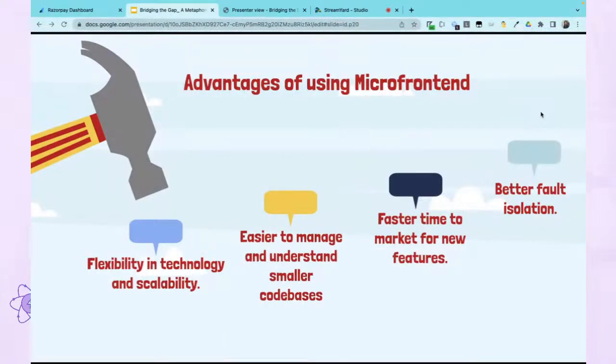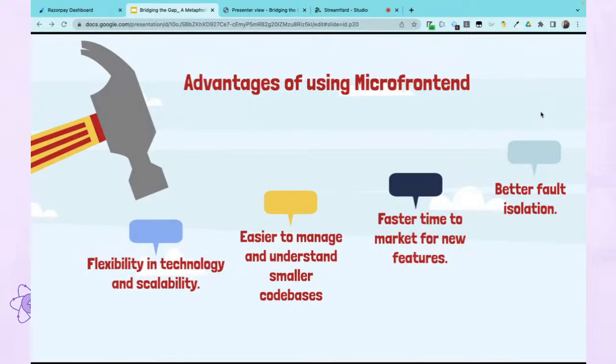A few of my favorite advantages of micro frontends: first, fault isolation. Working in a legacy code base or a very big code base is very difficult, both from a developer point of view, and sometimes you don't even have the context. I can give you one example from my day-to-day work.